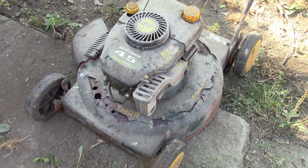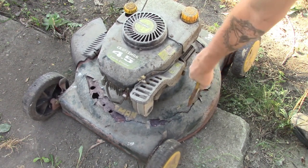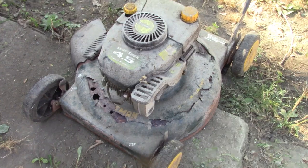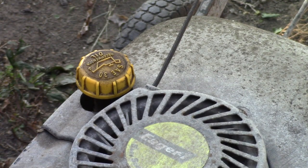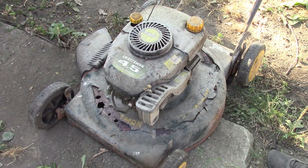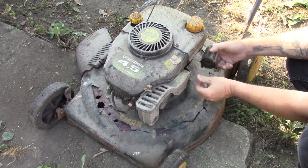This deck is trash — it's got holes right through it, obviously been setting a long time out in the weather. You can see the tank — that tank is crazy. It's got a little bit of liquid in the fuel tank that kind of resembles the smell of gas. So I'm hoping it runs. If it runs I have another deck, and this turnover seems like it's got compression.